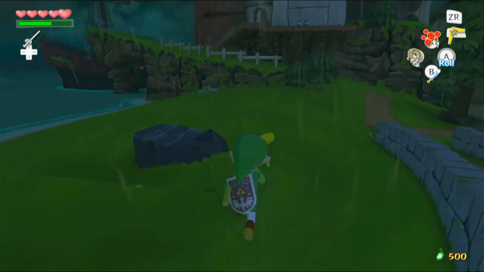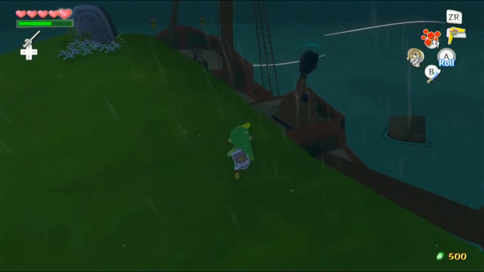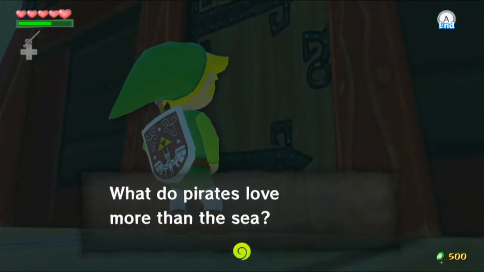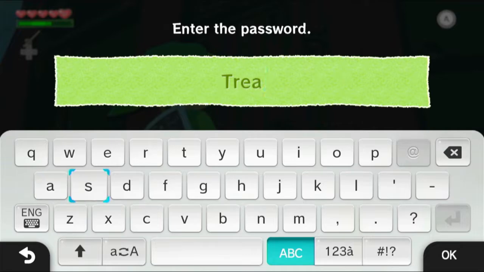But anyway, we need to get that treasure of bombs that they have, I guess, on their ship. And they shouldn't be there because they've all gone to town. I don't know if we can actually see them in town, though. So I'm just gonna hop over this way and go into their ship because there's only Nico here. What do pirates love more than the sea? The password is, if I could actually enter it, that'd be nice. It's not gonna let me enter it. Hang on. I thought it was saying that it needed the gamepad, but no, actually it's just the D-pad. Why do you just want me to use the D-pad and not the control stick? It's fine. Anyway, we need to put in the password, which is, of course, treasure with a capital T. I'm pretty sure he's very specific about it being... I can't spell.